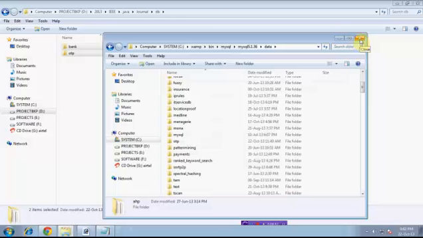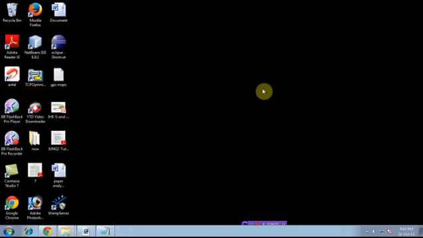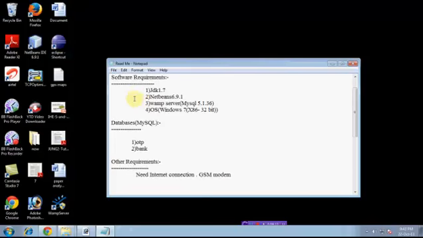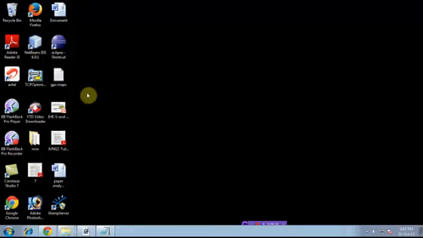Only the same version you can copy and paste. Otherwise you cannot import your versions. Check your version after you copy and paste your database in your web server data location. After that you can go to your desktop. That contains one of the IDEs, the NetBeans IDE. NetBeans is a Java development IDE. Just double click the NetBeans 6.9.1 IDE.